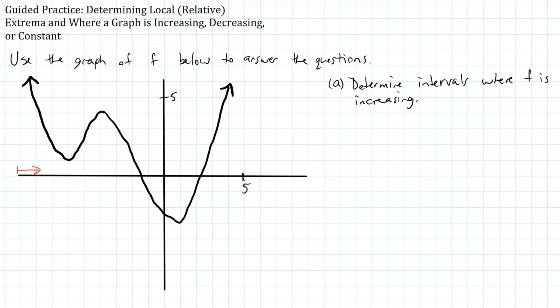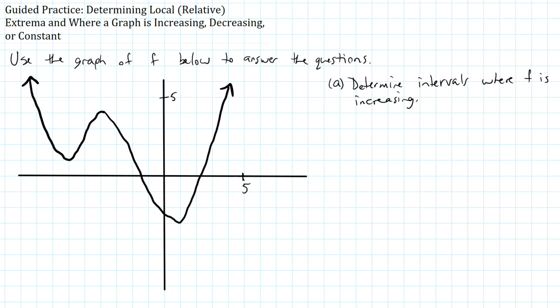And then when you write your interval notation for this, make sure you use the x values. Think of your x values or your x-axis as a timeline that you're following along to describe when things are happening on the graph. Okay, so go ahead and see if you can figure out the intervals where the function is increasing. So pause the video and take some time to do that.